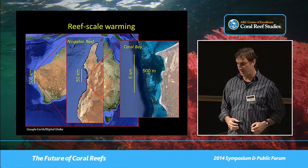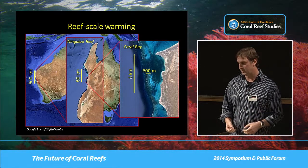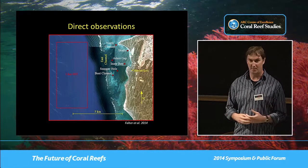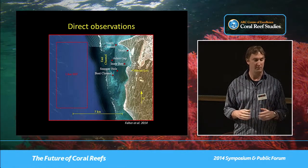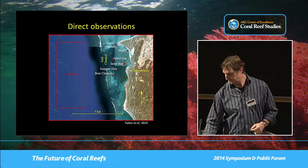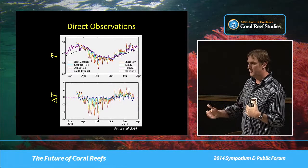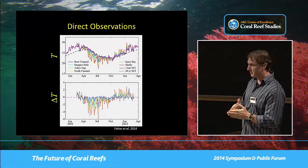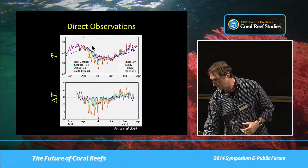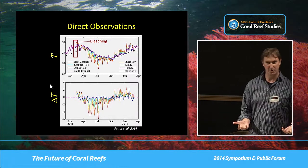The question is: when you go through this physical downscaling process, what is happening to water quality? Two things of general interest are carbonate chemistry, PCO₂ saturation state, and temperature. At this scale, you can put out temperature loggers and make direct observations of how temperature is changing at the reef itself. This is an example from Coral Bay on the Ningaloo Reef on the west coast, where you can deploy loggers at different sites within your reef system. You'll often get one to three degree differences in temperature between what's going on offshore — as predicted by even high-resolution satellite data — and what's going on in the reef.